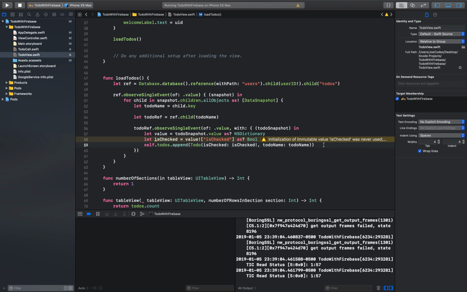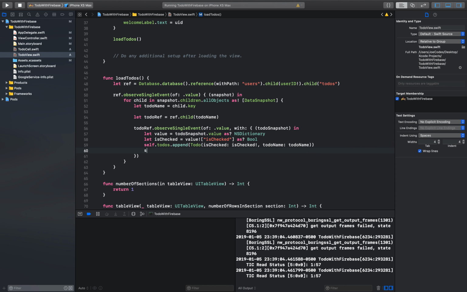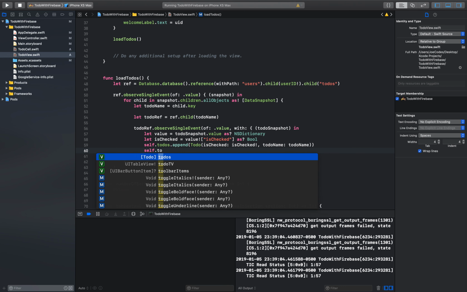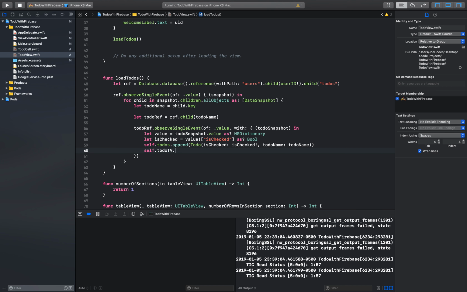So now that adds to our to-dos. And now here, we're going to say self.todoTV.reloadData, because now that a new to-do was appended, we just want to reload the table.